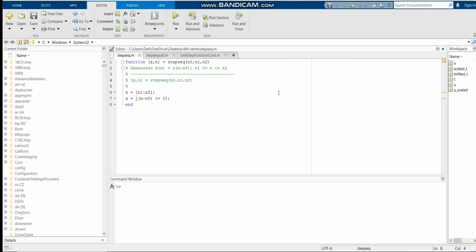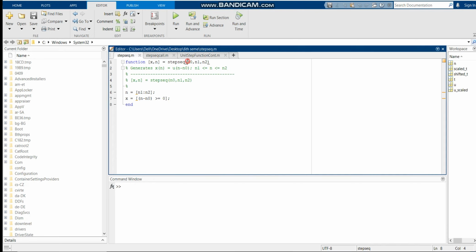Here is Task 2 of DSP Lab 3, which is about plotting unit step sequence in MATLAB. In this code, the function takes 3 inputs n0, n1, and n2, which are the starting and the ending indexes of the unit step sequence. Then it generates the step sequence x by checking if each index in n is greater than or equal to n0.